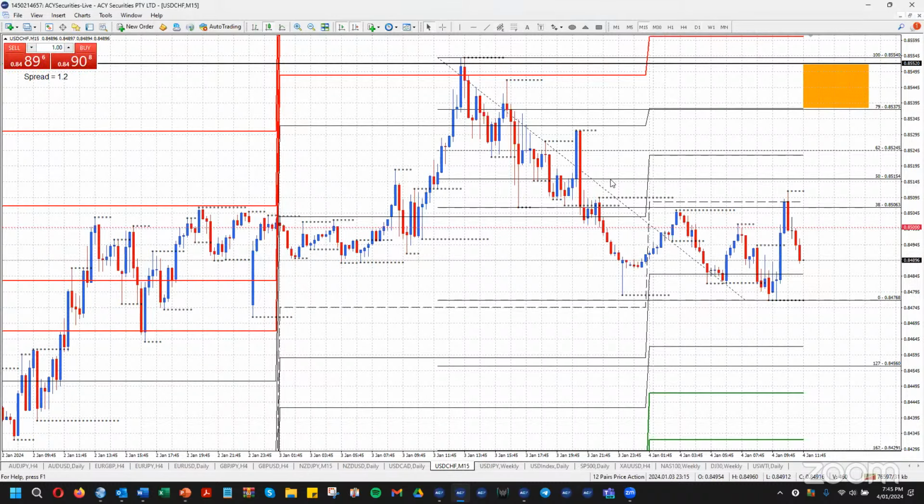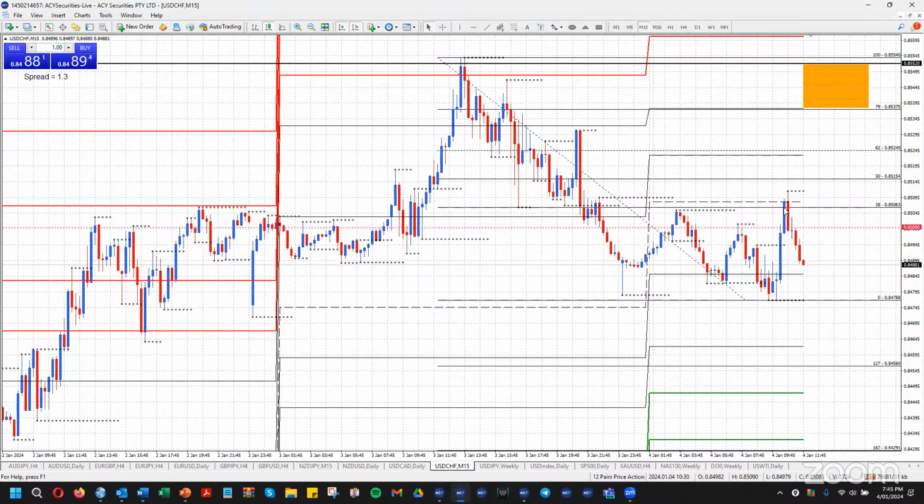But if I'm looking for a sell, after seeing price fail up there, I don't want to be selling down here at the bottom of the first day's decline. I want to try and sell some form of rally. Now, whether or not it'll get up to the area, I don't know. You'll have to watch. Currently today, it seems to be failing at the central pivot point, so it may not be able to get up there.